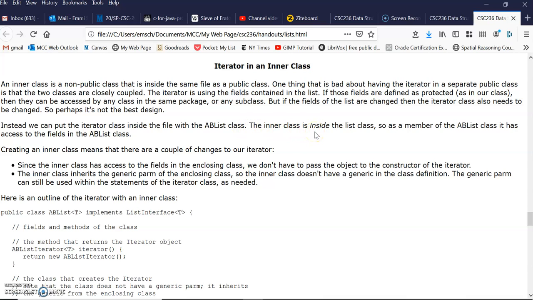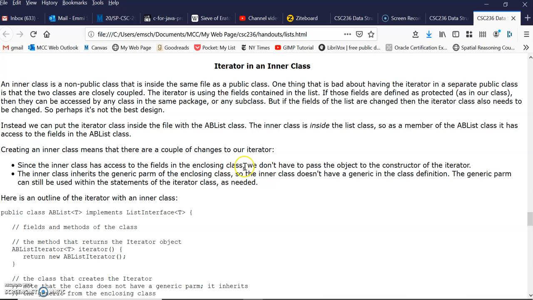So this does a couple of things to our iterator. First of all, since it's part of the list class, it's a member of the list class, so it has access to all the fields in the list. That means that we don't need to pass the list to the constructor anymore.